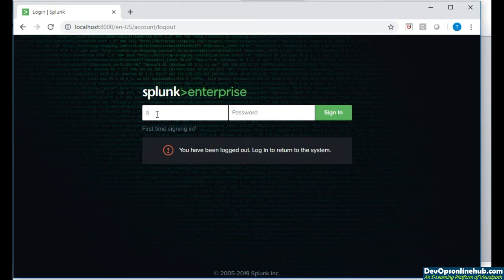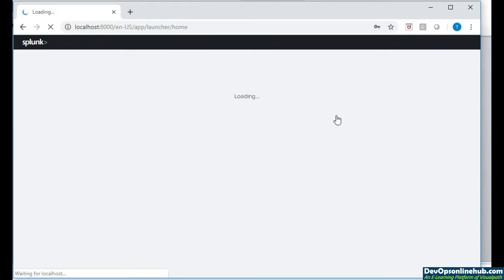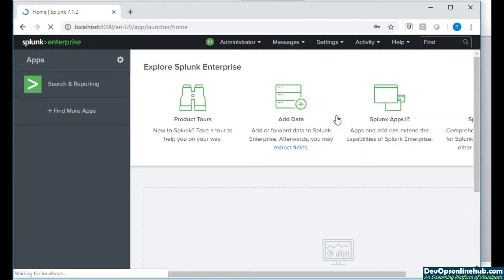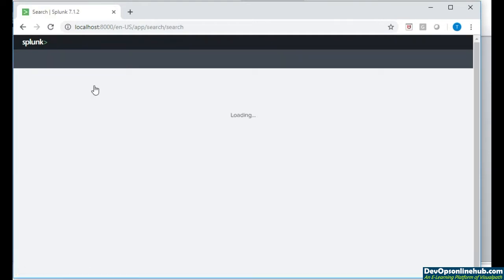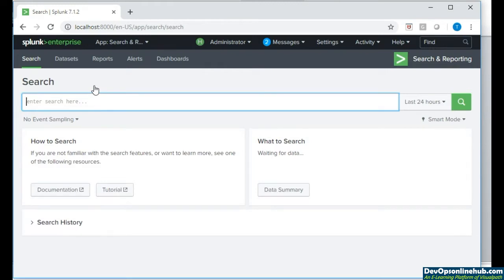Let me log in using the admin username and password. Let's go to Search and Reporting. Here you see the Splunk search box, where we can write the Splunk queries to see the results.